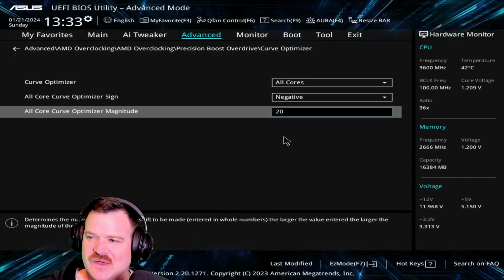And consider, we haven't even fully booted this computer up yet, but these are the settings I found pretty much any AM4 can run. You can do that negative curve optimizer minus 20. It's basically going to give you a small undervolt, and then you can usually get easily that plus 200 megahertz. It's going to take a 5600, basically make it match a 5600X, 5500. It's going to put the boost on par with the 56.